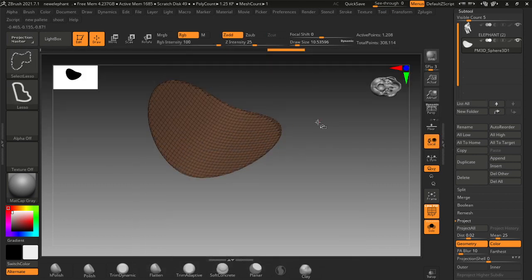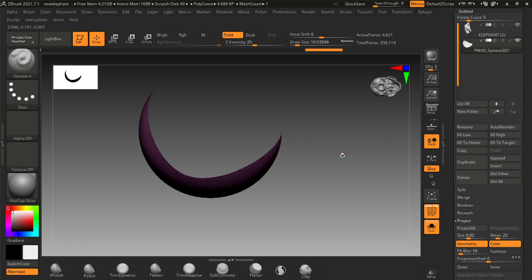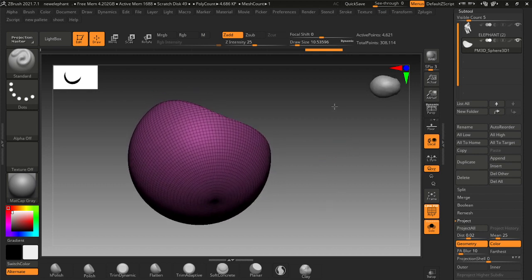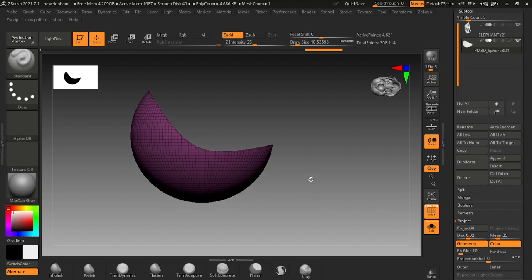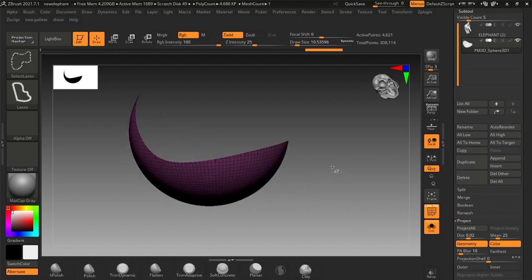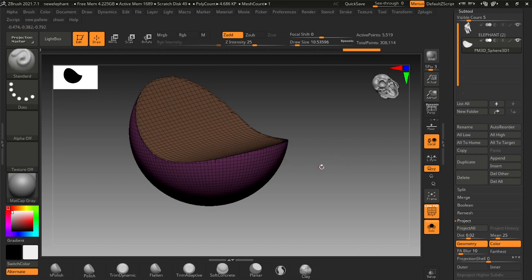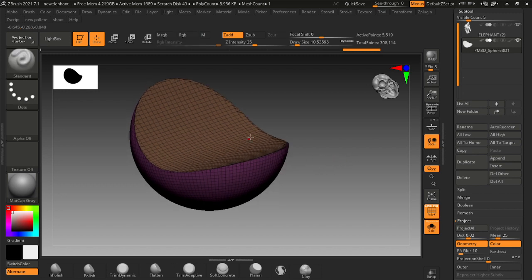To inverse, you just have to drag outside the object, so it will show the other polygroup. If you want all the polygroups to be shown, Control Shift and left click outside the object, and it will unhide all the polygroups present.